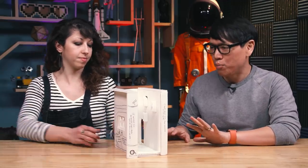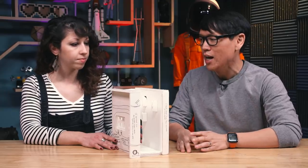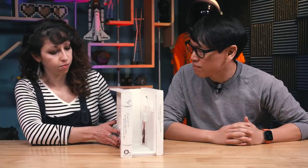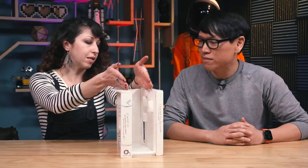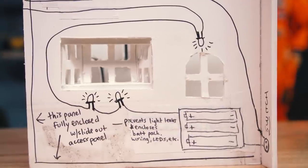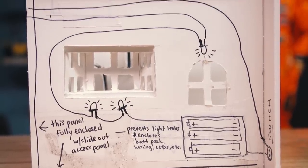So this is your prototype. You knew you wanted to design something that would have the illusion of book spines on the side, and then you decided on a form factor that would fit into something like an Ikea bookshelf. I basically started off with foam core to test out the sizing and scale of everything. I put it into my bookshelf and figured out what's a good average book size, what's the width, what's a good spacing for your diorama to exist in. I also figured out that I wanted the ability to add an external lighting panel on both sides.